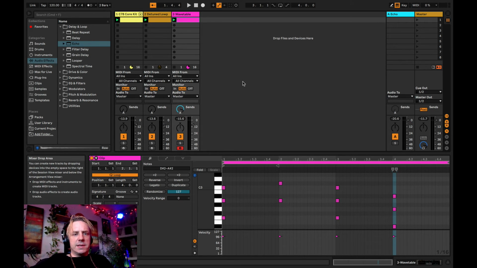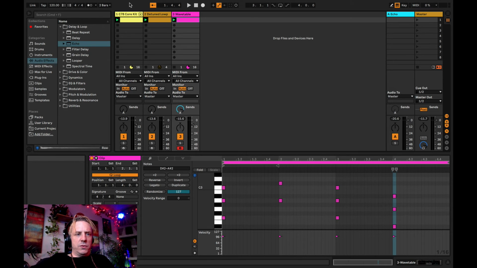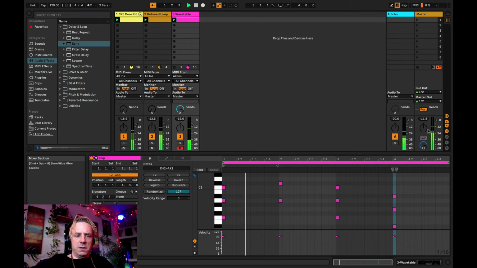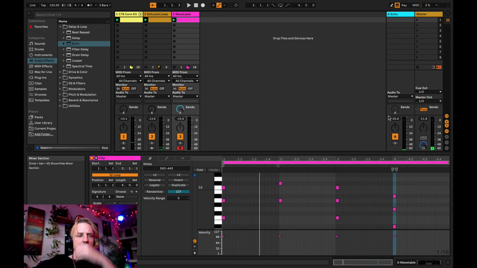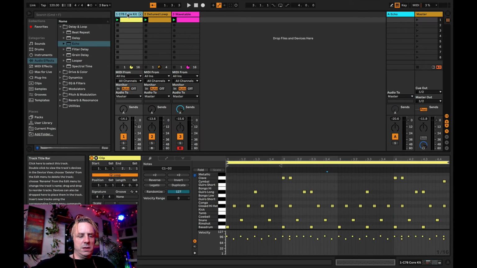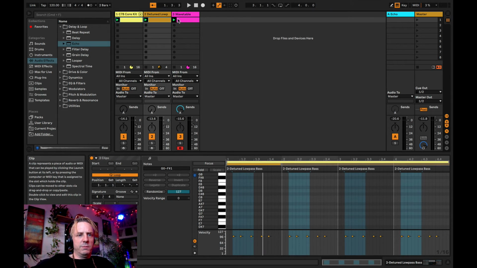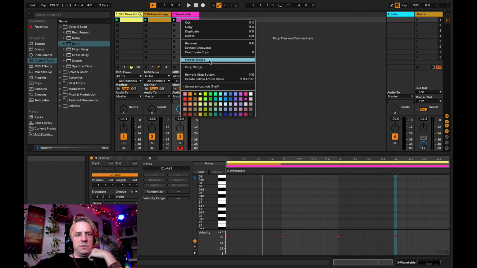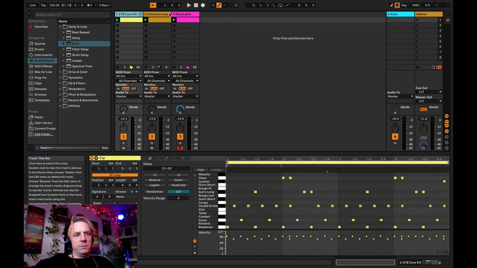So let's commit those to audio, because right now they're MIDI, so the MIDI notes are being converted into audio. That's why you see the levels come out here. Let's make them audio instead of MIDI. So I'm just going to highlight the clips, and right click, which will bring up the context menu, and, actually, I don't want to do the clips. I'll do the whole track.